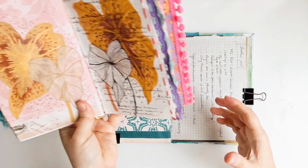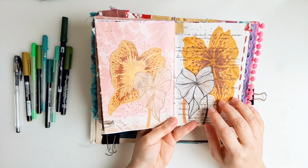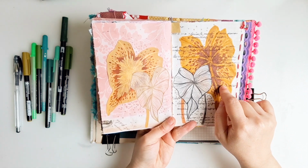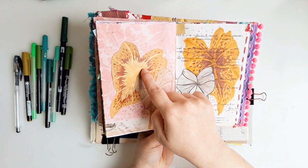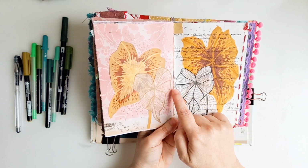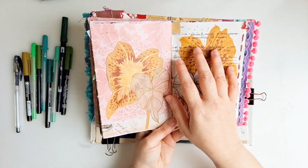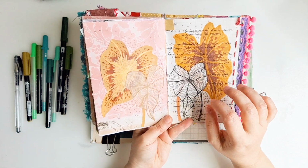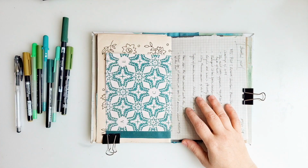So if we look at this spread, what you can see is that I have explored different techniques. I used brush pens to create this main leaf. Then I used acrylics to paint this one and then glued it down here. And then I also did some leaves exploring line work on transparent paper and glued them down here. I will try to replicate all these three kinds, so to say, of leaves, and we'll see how it will work. So let's get started.